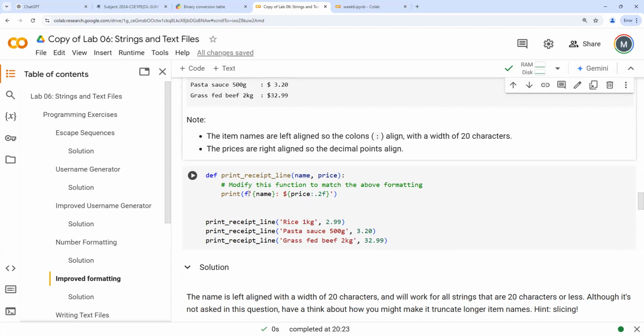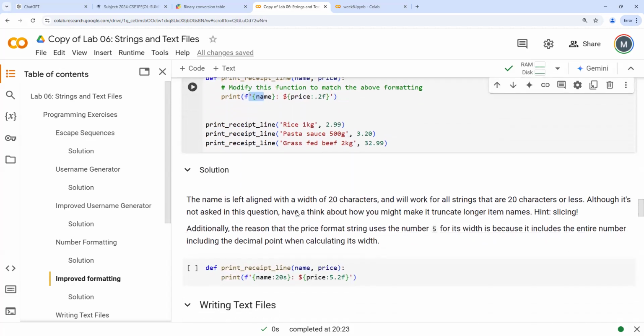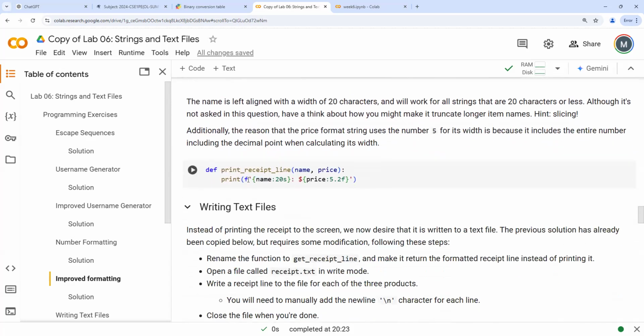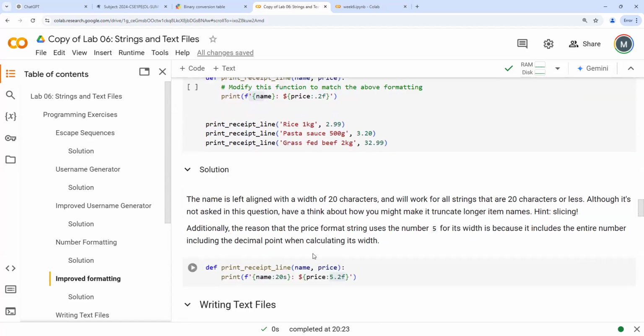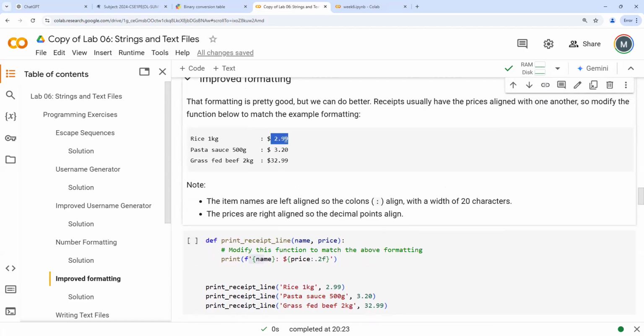So for example, the name, and no, sorry, the solution is there. For the name, I need 20s, and for the price, 5.2f. So 5.2f means that in total 5 characters can be placed, but 5.2 means two decimal digits, and the remaining 3 should be on the left.